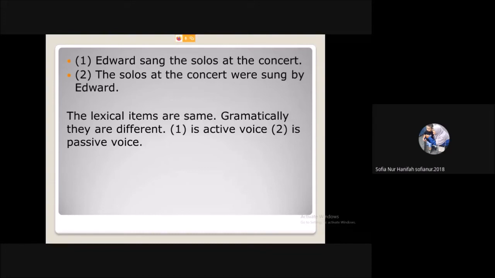Look at this. From these sentences, we know that they are the same in lexical content, but grammatically they are different. The first sentence is in active voice, the second sentence is in passive voice. So we know that the first possible reason is that the expression of two forms of the same sentence has no application for us. So we can distinguish between lexemes and lexical units or lexical items.